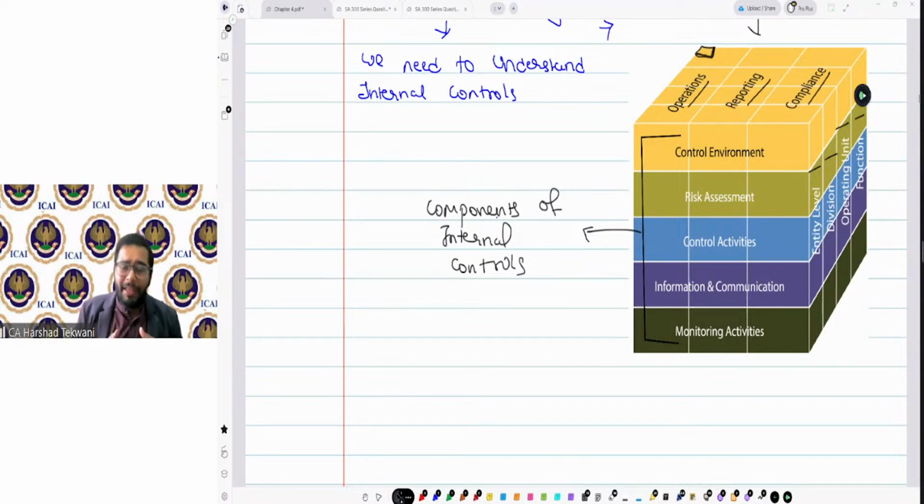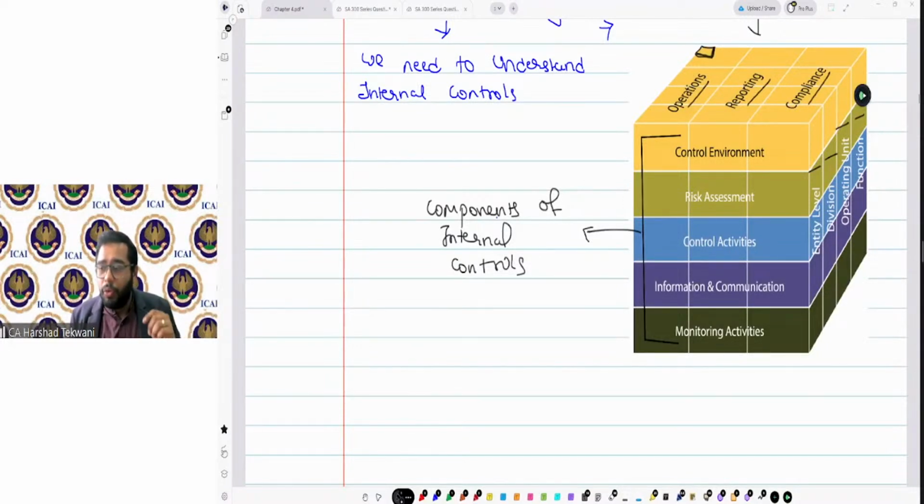Then the next part in the control environment is information and communication. Physical hardware, which ERP software you are using, what is the information technology you are using within the entity. Second, the communication, how the communication flows. And the last and the base layer of understanding the internal control is monitoring. Meaning who is monitoring the control and everything that is there on top, the four elements.